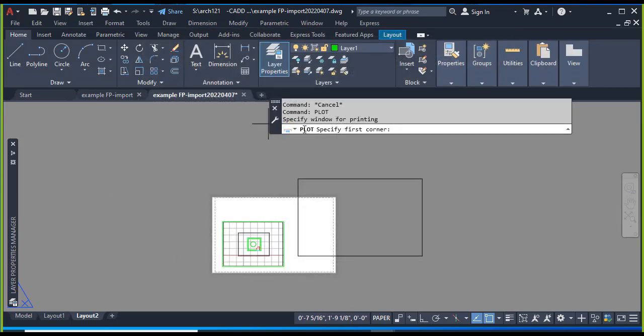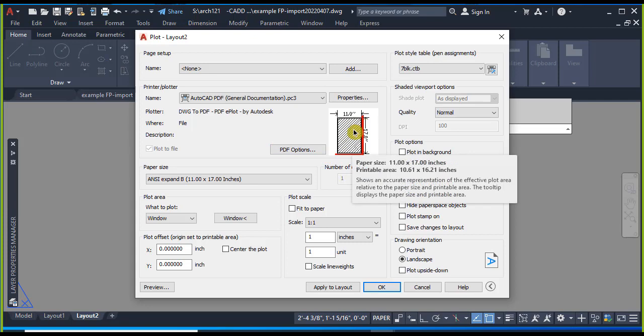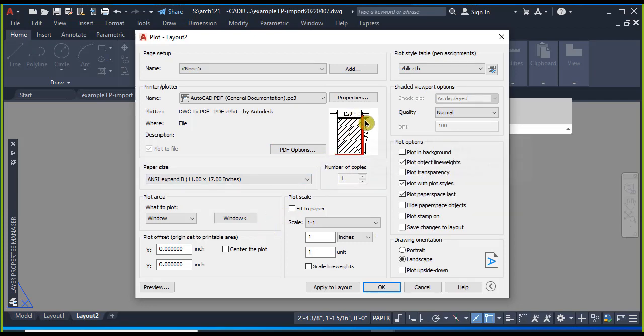Now when you select window, it's going to ask where we want our printable area to be. So we're going to select one corner of our new paper dimension and the other corner. Once you do so, it's saying that it's edged to one side, so center the plot. And then go ahead and apply to layout.